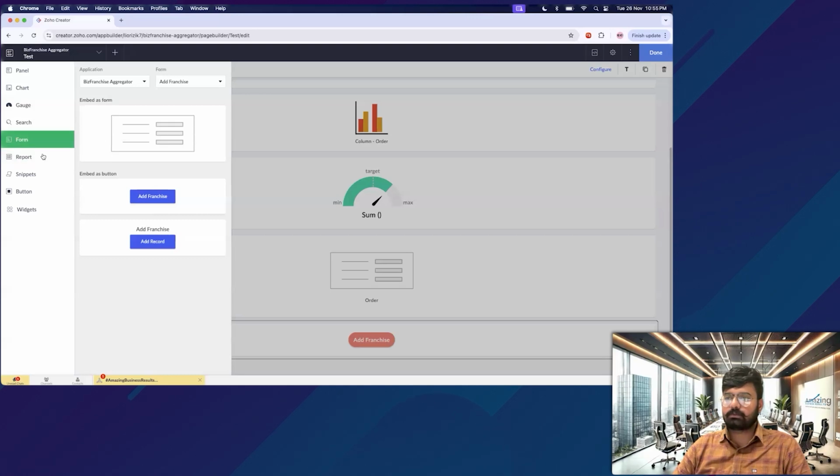So same as forms, we can always show reports as well. We have two ways to show the reports on the pages. Like we have two ways for the forms, same way we have two ways for the reports as well. We can embed the report as it is, and just like we were showing the forms, it will just show the report on the page. The other way to do it is showing the report as a button. So it is going to open the report for you in a new tab or in the same window. So it's all up to us.